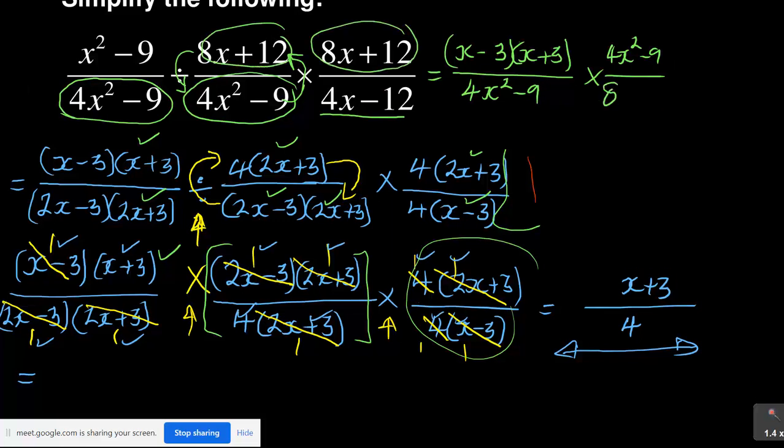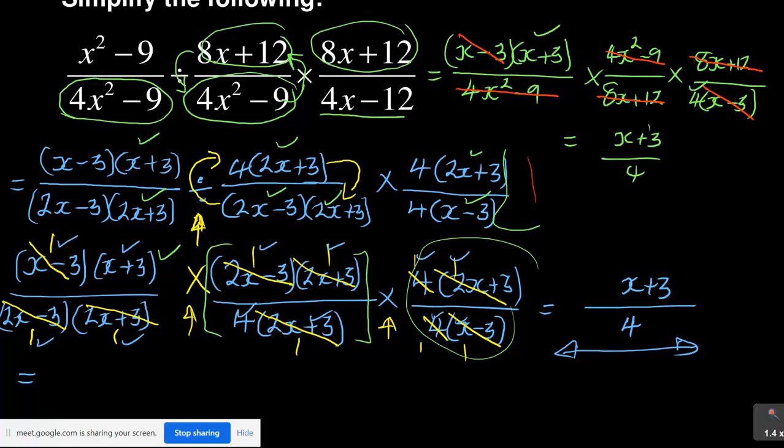You see that? So I'll leave it as 8x plus 12, and then times 8x plus 12 over, we can change this one because it's not repeating, which is 4 over x minus 3. So now you are allowed to say the whole of this cancels, it's similar, and 8x plus 12 cancels 8x plus 12. You see that? Yes. So that was that. And then what else are we having? We have x minus 3 cancelling x minus 3. So the final answer on top is x plus 3. At the bottom, you just got 4 over 4, which is similar to what we just did there. You understand what's happening there?